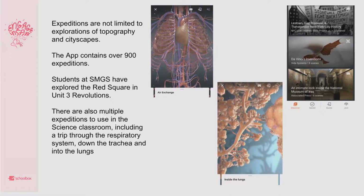Now again, that doesn't limit itself to things like geography. If you look through the expeditions again, there's a heap of ways it can be embedded across the English curriculum as well, across science, psychology in particular. You can look at the cerebral cortex, the structure of the limbic system. All of those things are available on Google Expeditions. And even highly specific things. So don't discount that if you're doing something a little bit obscure, you won't be able to find something that you could actually use quite meaningfully on expeditions. I'll be back a little bit later with some AR, I think.